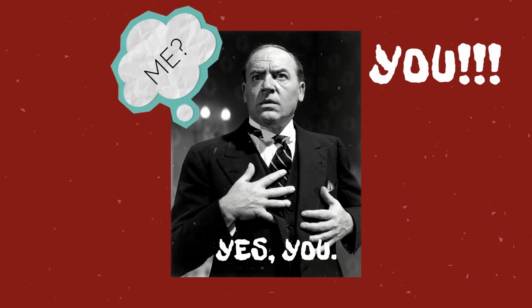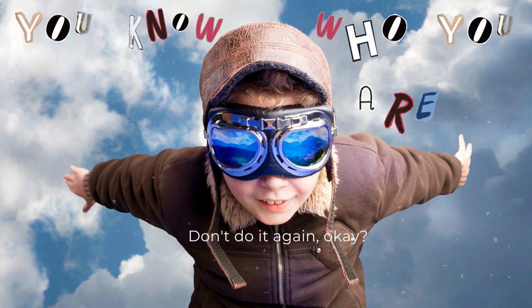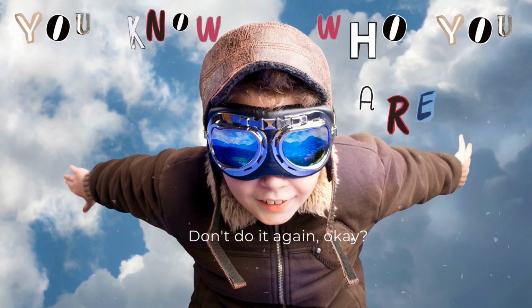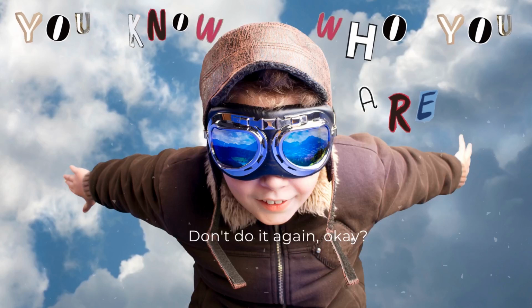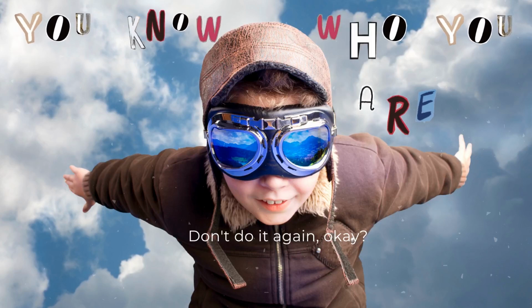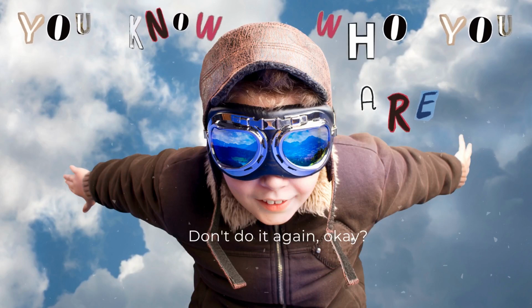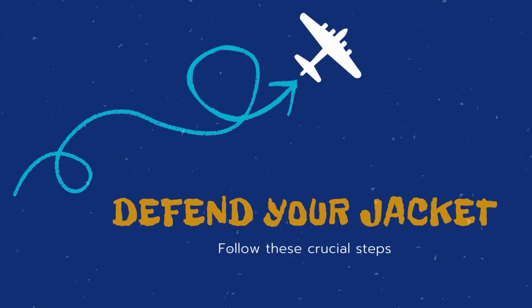In addition, there may be some among you who may have been tempted to try on an authentic A-2 bomber jacket that you found in a closet or in an attic somewhere. You know who you are. Be advised. Leather naturally stiffens over time, which means that it's not likely to handle the strain of casual wear. As such, trying to rock a bomber jacket like it's still the 1940s means you're probably going to damage it in the process. Here's a good list of things that you can do in order to keep your jacket safe.